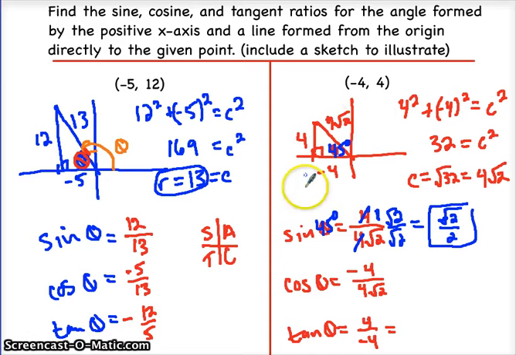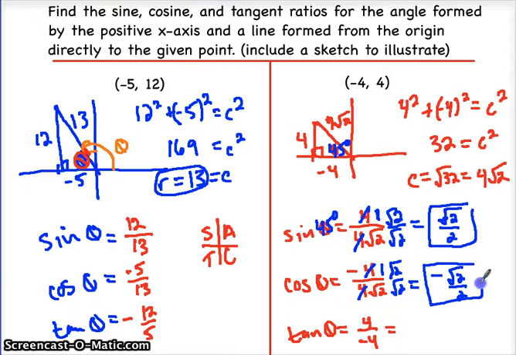When you're in the second quadrant, though, remember that cosine from SATC is going to be a negative value. So again, we cancel our 4's, do a little rationalizing, and you'll find out that negative root 2 over 2 will be your cosine value. Again, because you're in that second quadrant, cosine's a negative value, but it's still the cosine at 45 degrees, just the negative value of that.